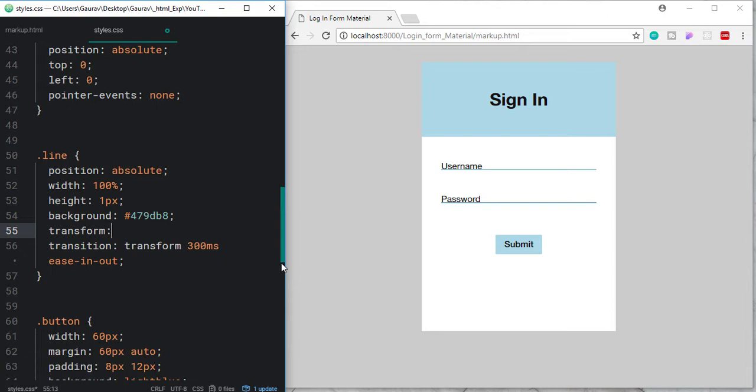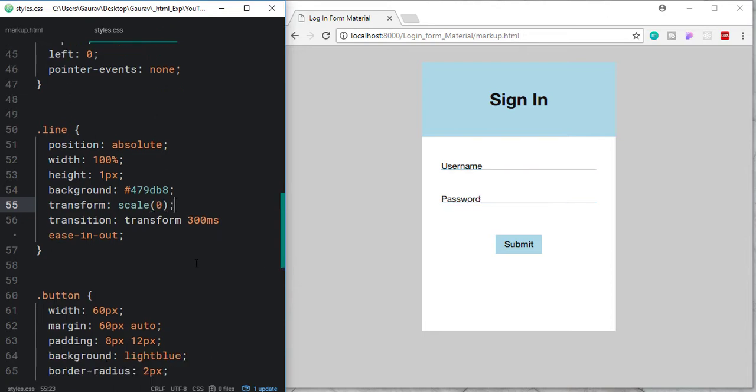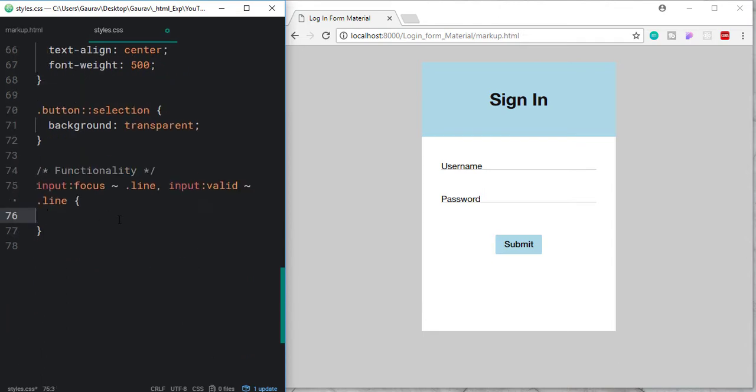So transform scale 0. So now that disappears, and when the user focuses on the input field, we are going to say transform scale 1.